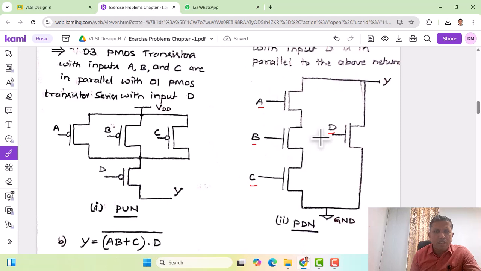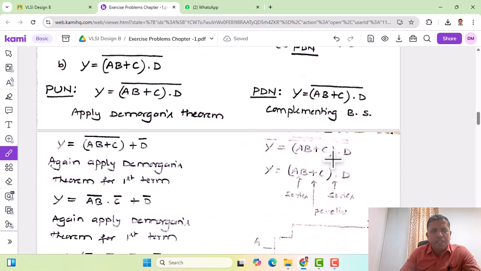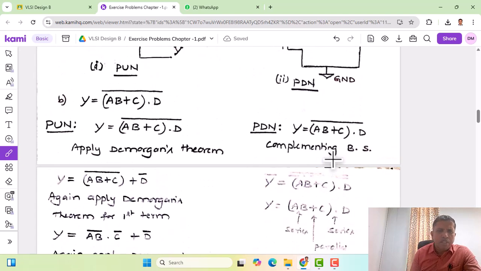Now combining the pull-up network of figure 1 and the pull-down network of figure 2, this forms the CMOS structure. The Y here can be clubbed together so that it forms the complete CMOS structure. And let's go through the second Boolean equation. The second Boolean equation is Y equals AB plus C, there is a bracket here, dot D whole bar. This is also a very simple expression, and it has 4 variables, similar to the previous problem.